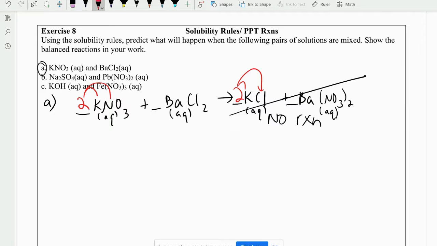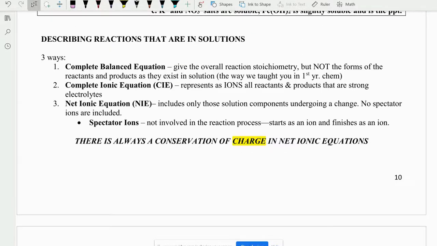Again, I really do think that we're going to need to go over one of these in class, but it's worth it for you trying initially. Now, when you write chemical reactions, you're going to do it in 3 steps. This is called the AP style, or the AP way of writing reactions. The first thing you're going to do is write the complete balanced equation. And that's basically just writing the reactants and products and balancing the equation.